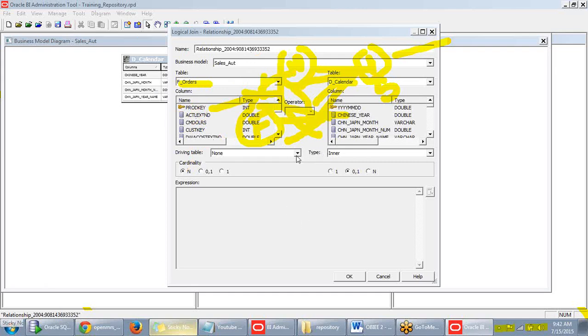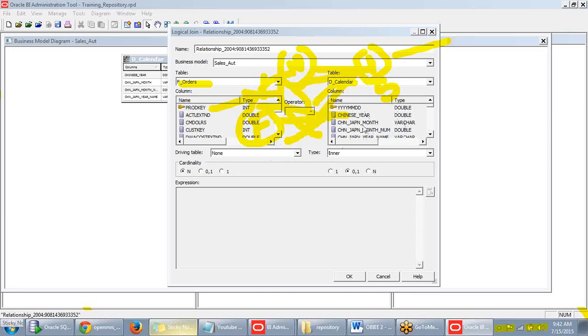This driving table concept is used to improve performance. Here we will be providing a table that contains a very small number of records as the driving table, because then the query will get driven by that particular table and the performance will improve.